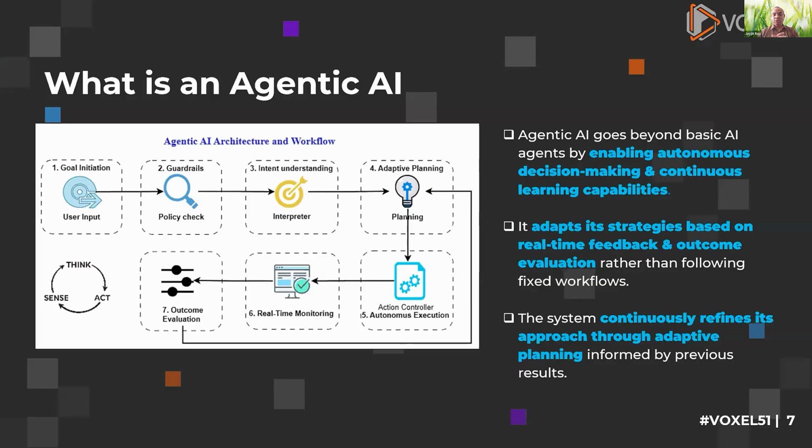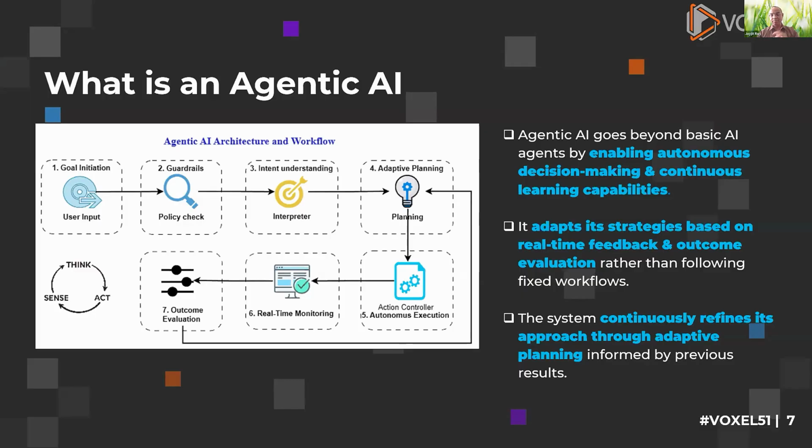And then there is real-time monitoring. On the screen you will see it talking only to the autonomous execution, but ideally it is talking to all of these components. Why? Because when goal insertion is happening, or the guardrails are being checked, or the interpreter is interpreting, the real-time monitor is collecting data, the performance, all the steps they are doing, and passing it to the outcome evaluation to see if they are doing it right. If something is wrong, the outcome evaluation immediately informs that particular module, hey, you are doing this wrong, do it differently. Or it could happen at a later point of time.